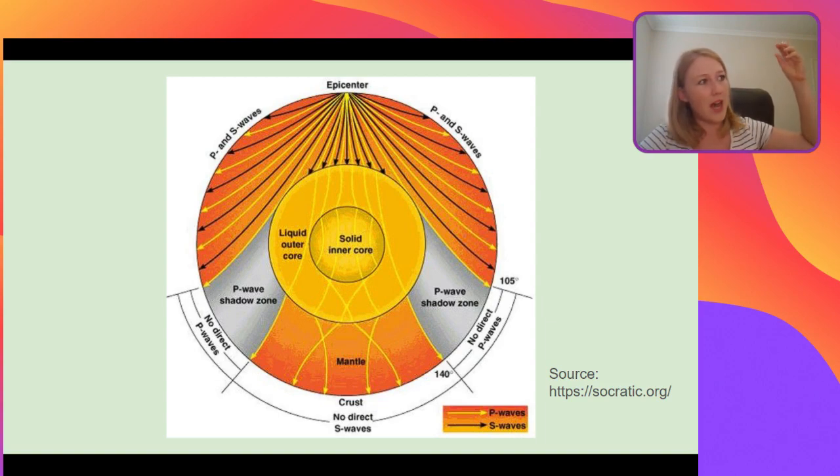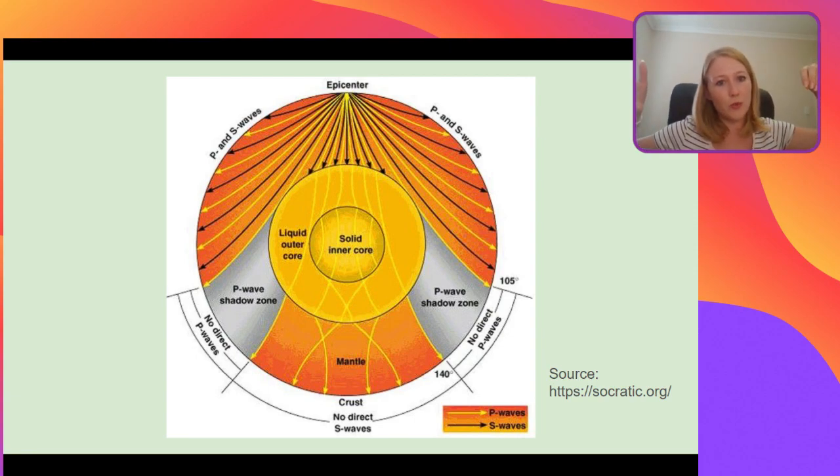So we have an epicenter at one point, and then we have certain places on the other part of the globe that are impacted by that earthquake. By looking at the places that aren't impacted, we can figure out what happens in this. And that is how geologists managed to figure out that the inner core is most likely solid.